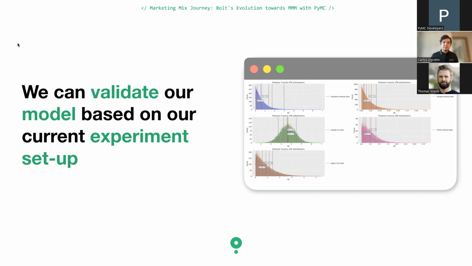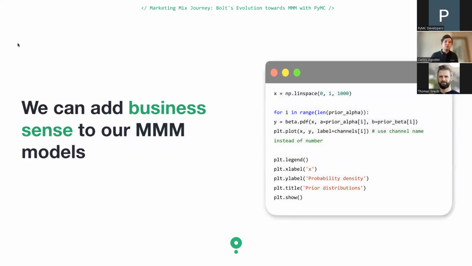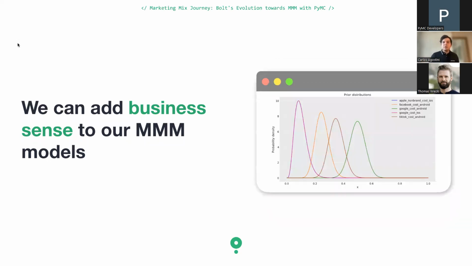Then what else? How do we move? And you can move, because PyMC is very flexible, and it's Bayesian. So you can add this prior knowledge. You have your business sense that came from experimentation, and you start to input this knowledge into your model. So by the end of the day, you will end up with one prior distribution that came from experimentation, and you also have your posterior distribution, and you're going to start to play around. And this is basically how we start to calibrate by the end of the day.